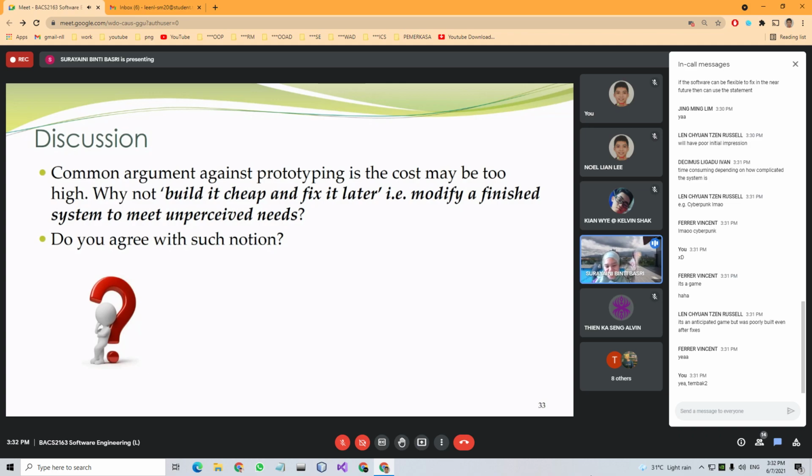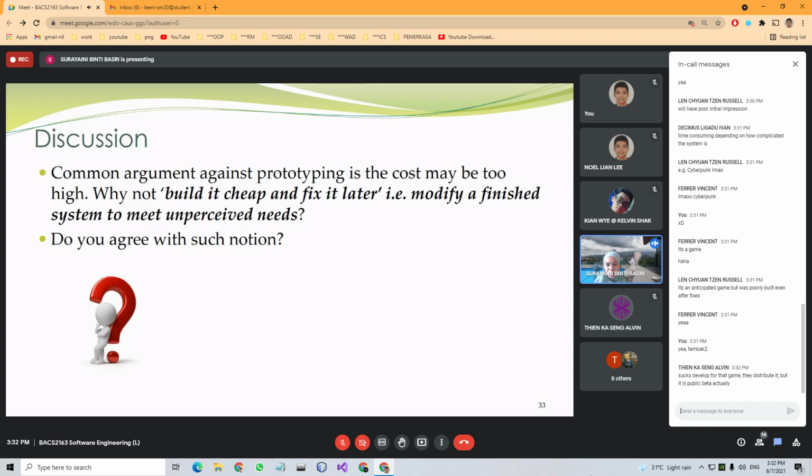Okay. So new info for me, new knowledge, Cyberpunk. So after it is updated, did it become worse? Or it become not good already.